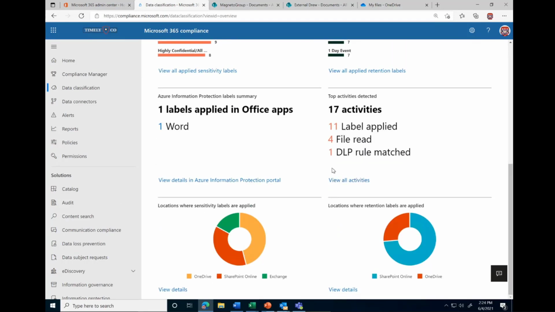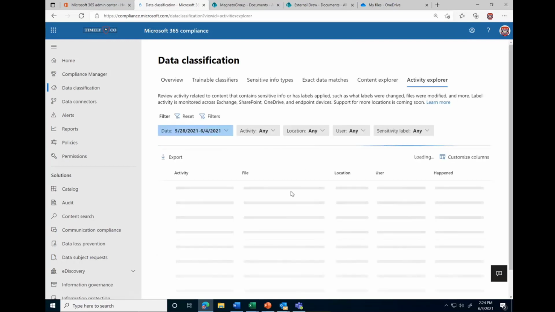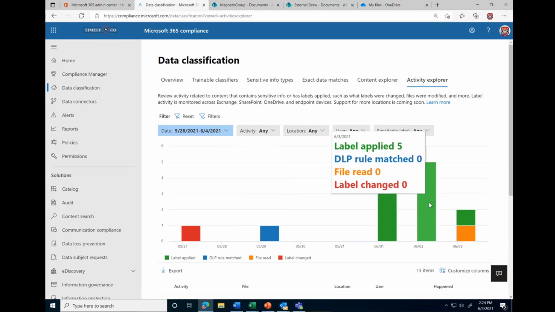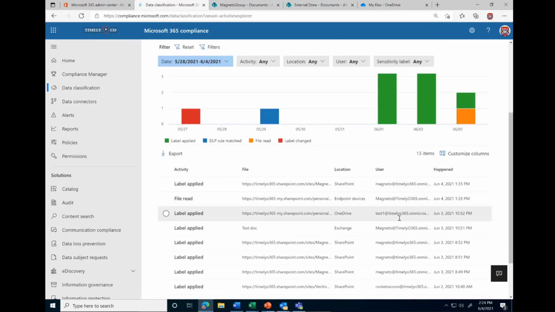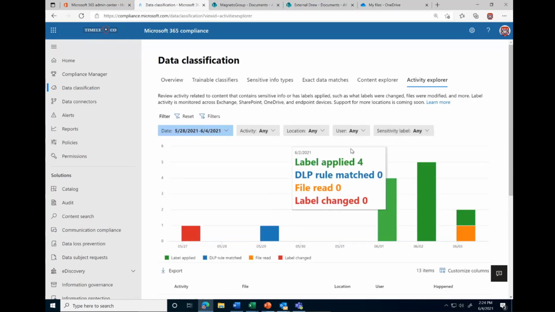You can see the different activities, and you can go all the way down into who's doing what at what time. So what are the different labels being applied, who's applying those labels, what's happened if someone changes them. You get all of this information available to you to really start to identify and know what your information is. One organization I recently worked with put in a process to have a quarterly review for this.